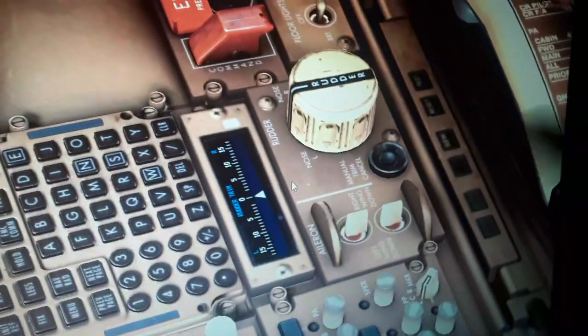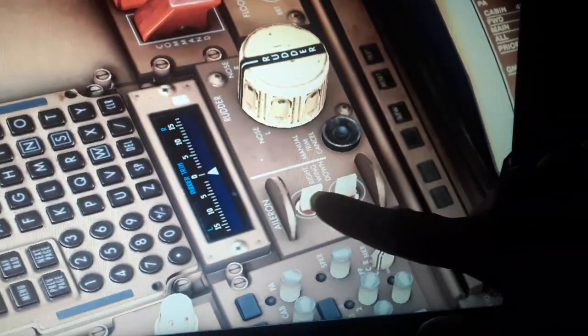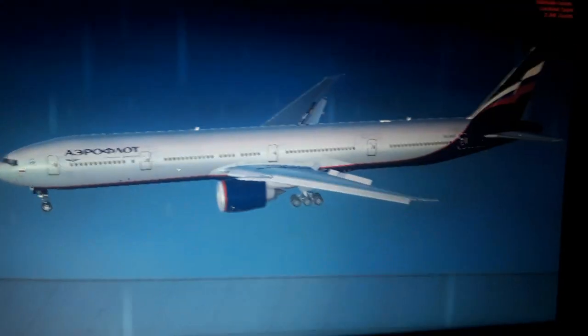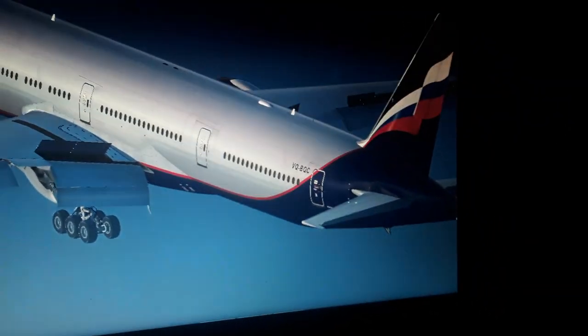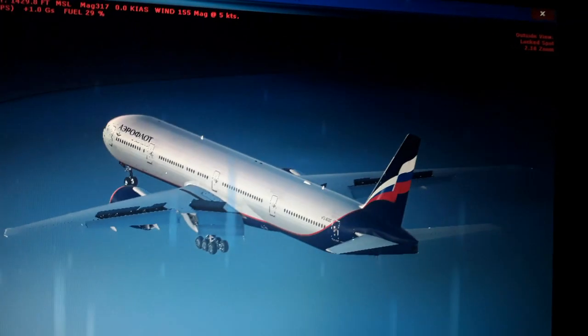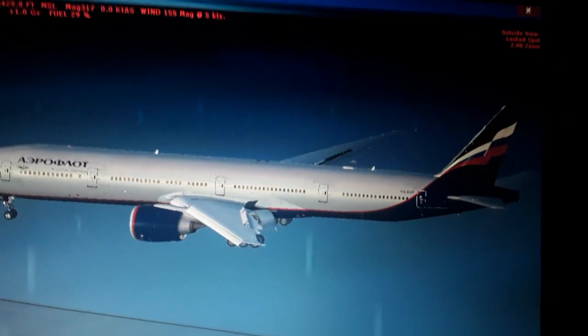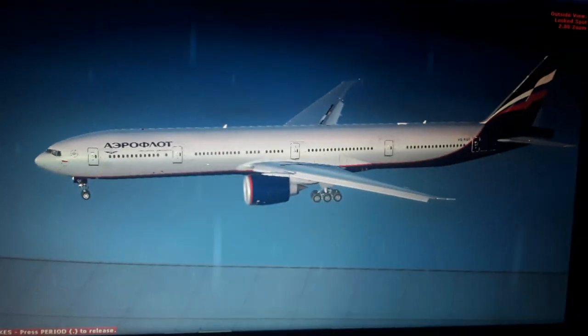Also here is the rudder trim indicator and the aileron trim. You see over here the aileron trim indication. So if you move the horizontal tail trim stabilizer for the horizontal tail of the aircraft, you see back here. This is the horizontal and the vertical tail of the aircraft, as you can see. And this is the ailerons movement. So you can set the trim for all these surfaces.